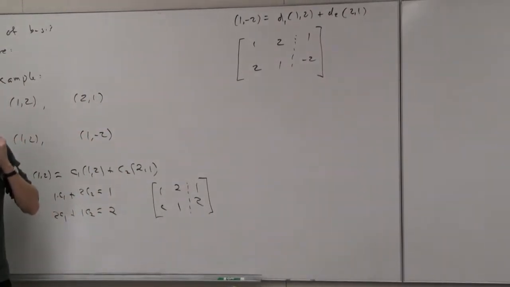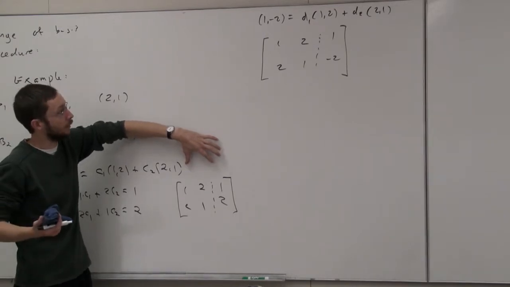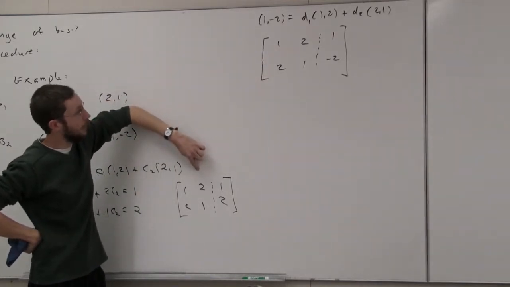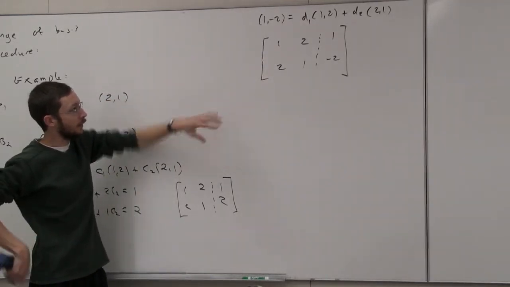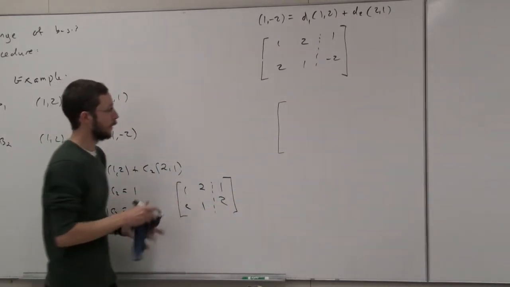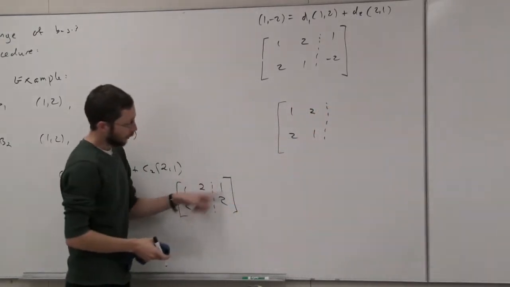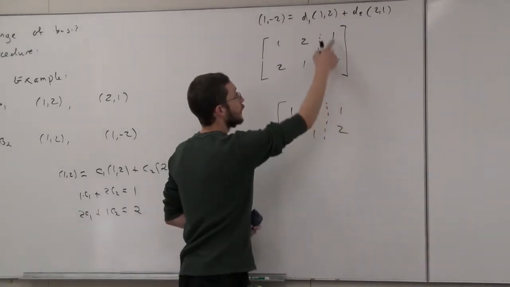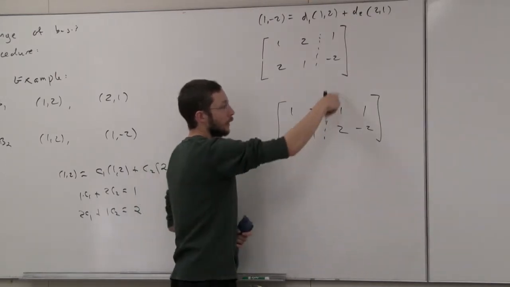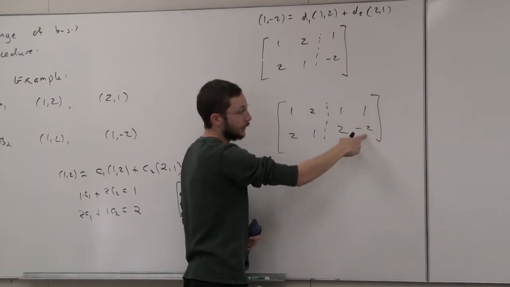And so the key feature you'll notice here is that this is basically the same set of row reduction steps that you're going to need to do in both of these. It's the same coefficient matrix. So we just pair these things together into a single matrix. We'll take the coefficient matrix 1, 2, 2, 1, take that first column vector (1, 2), and take that second column vector (1, -2). Then when we row reduce, these values here will be the C1, C2, and these values here will be the D1, D2.